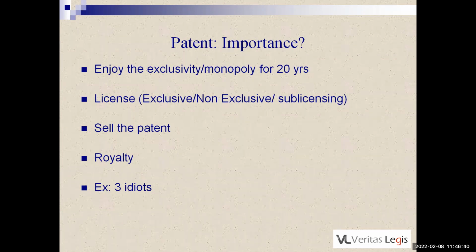Royalty, you can get the royalty on your technology. They can give you the payment, so you can enjoy the royalty payment monthly or quarterly. It depends upon you. For example, I think all must have seen the movie Three Idiots, and in Three Idiots, see how he has become the millionaire basically. Next.